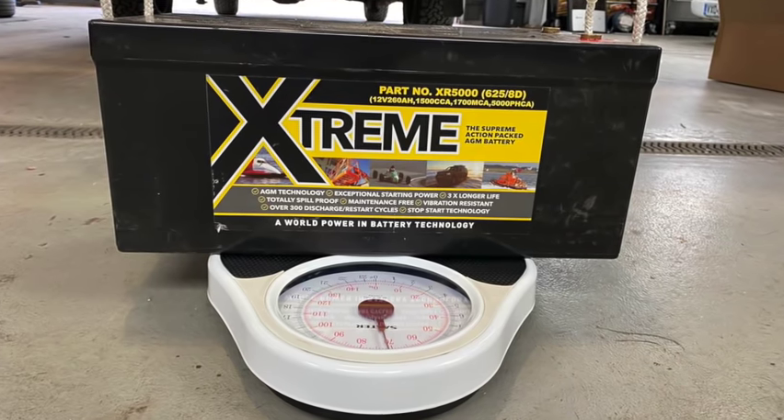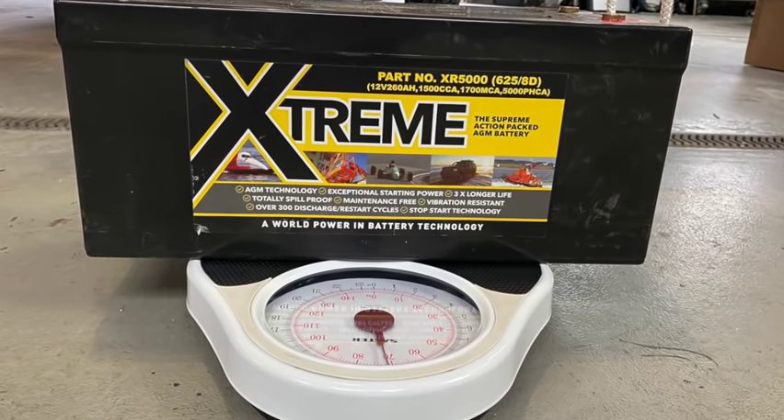We got into lithium batteries due to having issues with flat batteries and power-related problems. It is a big issue for camper vans, motorhomes, boats, and various other things that rely on mobile power. I think we're all in that transition period now of understanding how old-fashioned the lead acid or AGM batteries are, and how much more you can use compared to lithium as the technology has developed.